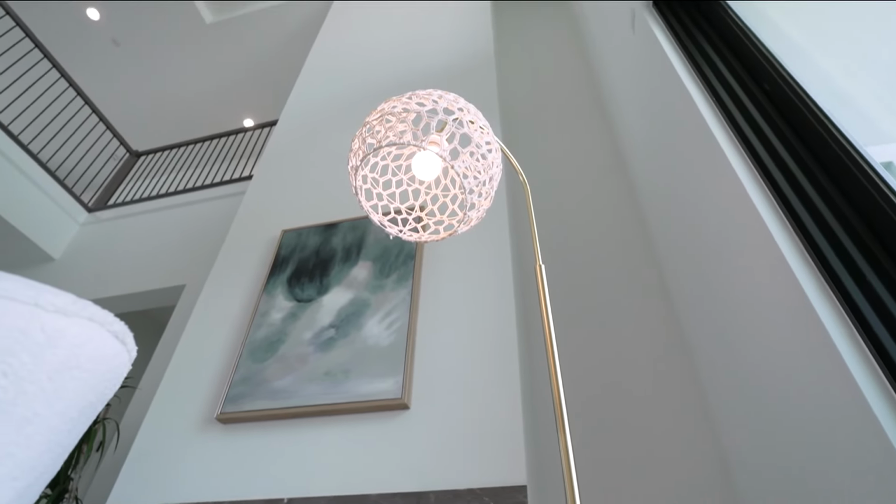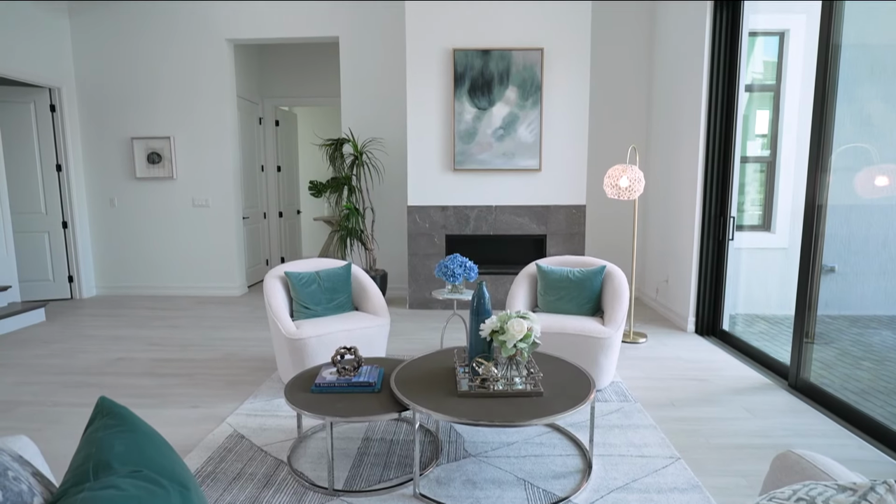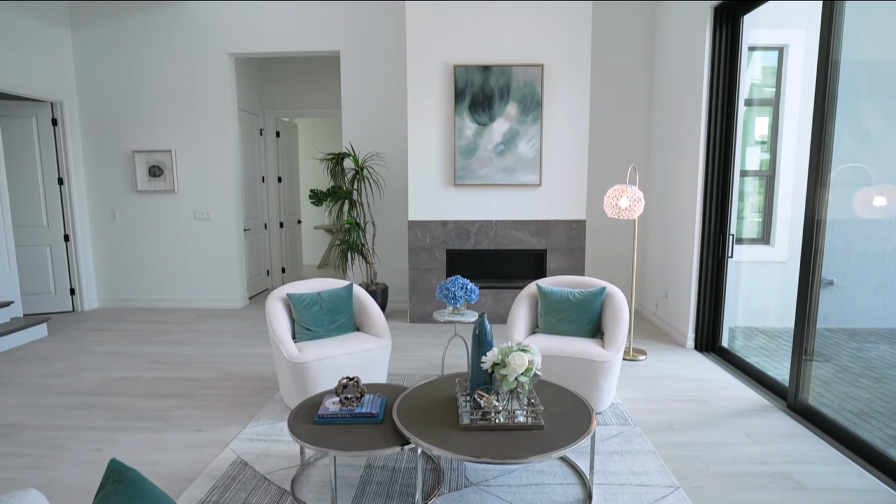So we talked about the furniture being neutral when it comes to staging, but also the wall color here, it's light, it's bright. Do you think that is always sort of a must too? Like, do bold colors sometimes turn off potential buyers? Absolutely. Some buyers just can't get past certain colors. And paint, people get stuck on more than you'd imagine.